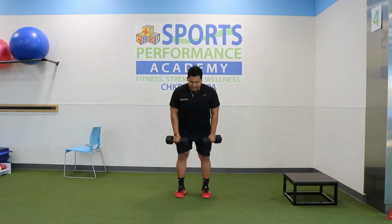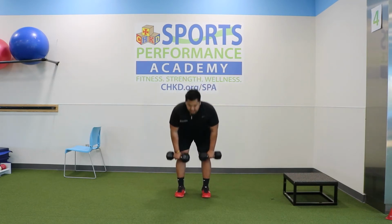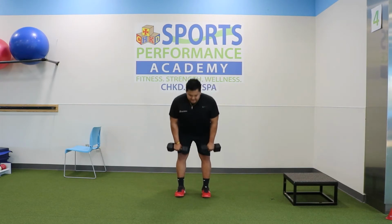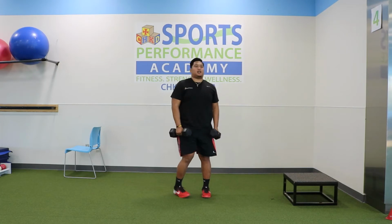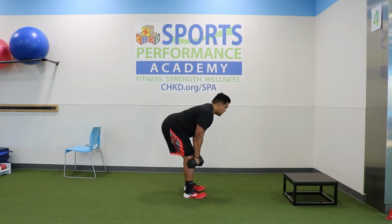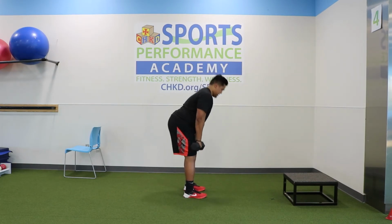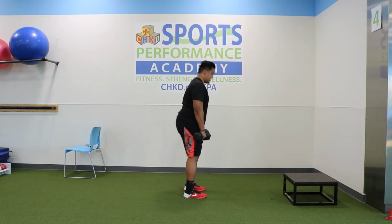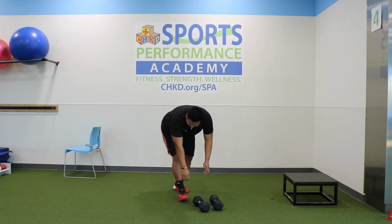One, really push that with hips back. Two, let's squeeze your glutes coming back. Three, four, five, six, it's over. Seven, eight, nine, 10, 11, and 12. Good. Back to our bench.